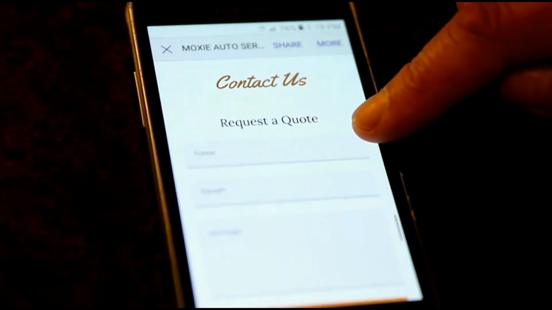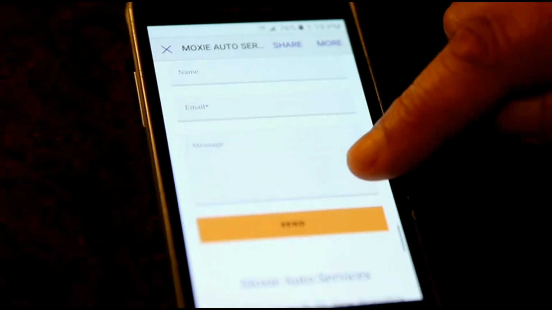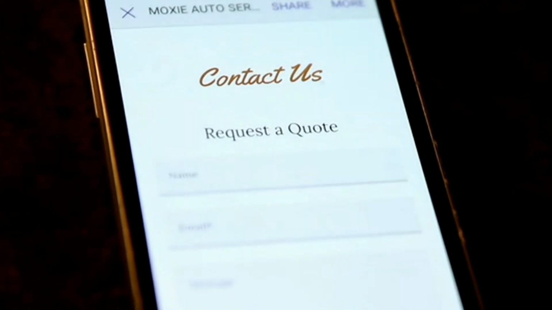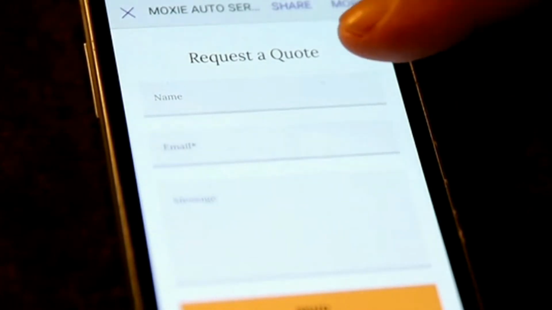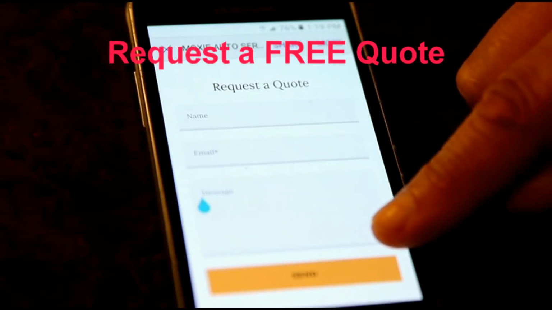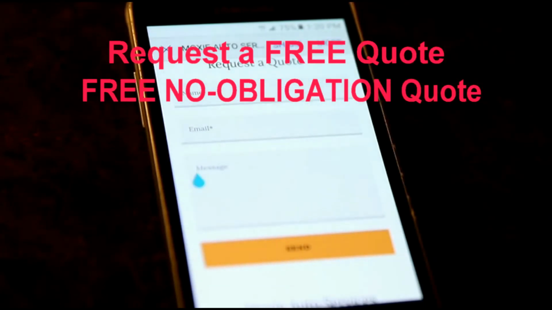Here's where I get a little confused with the headline of contact us and request a quote, with the form saying, give us your name, your email, and your message, yet there's nowhere for me to input my vehicle make, model, or anything like that. And you're just assuming that I know what to do here. And I'm going to tell you, don't make any assumptions on anything on your website. Don't make me think. So I would change this to request a free quote or request a free no obligation quote. Get a name, an email address, year, make, and model, and what can we quote you on today?